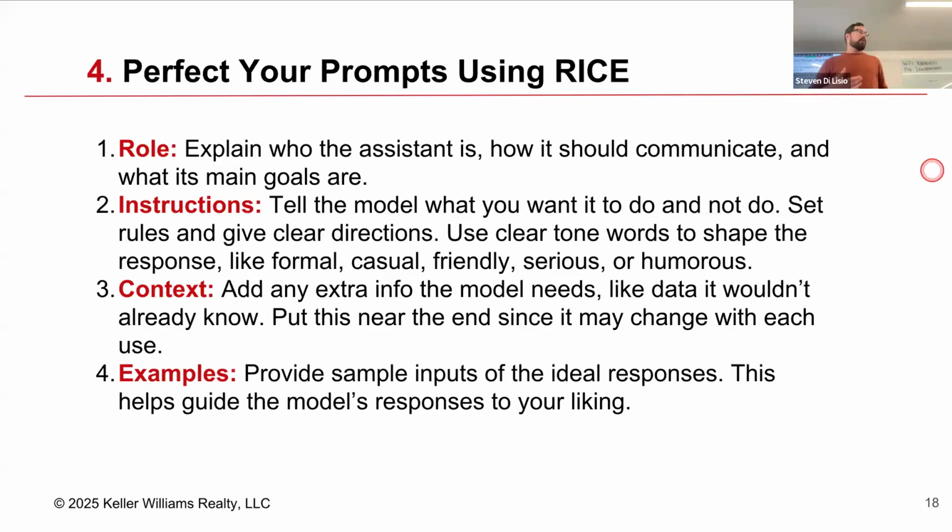Every time you ask it for a large project or something complex, you're going to break that prompt down into 4 sections that we call RICE. R-I-C-E. Role, explain who the assistant is. You are going to be a social media copywriter. That's its role. Instructions, tell the model what you want it to do. I want you to make a 30-day social media plan with videos, pictures, and story posts for me for the month of October. Context, add any extra information the model needs.